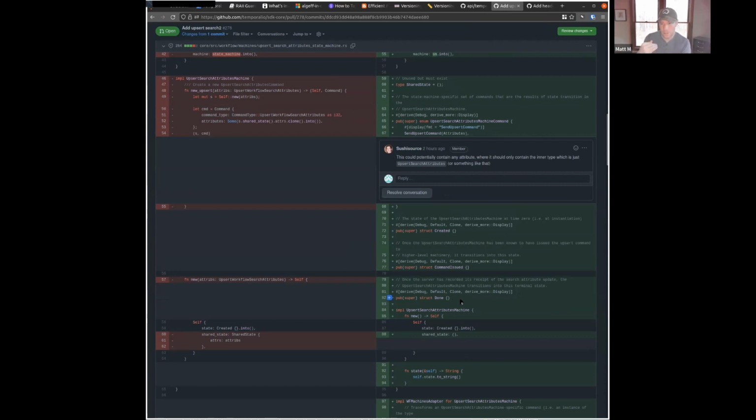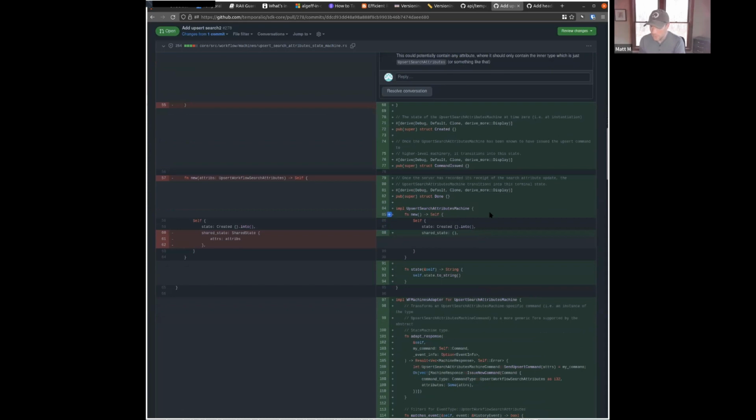These types are states in the state machine. The types reflecting the state in the state machine do not themselves have state, but we could easily put names or various bits of state in here and transition it between the states, or we could use the shared state object to stash things if we wanted to. But none of that was necessary, so we just have some empty structs here.